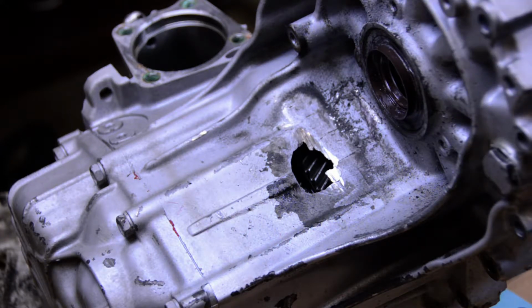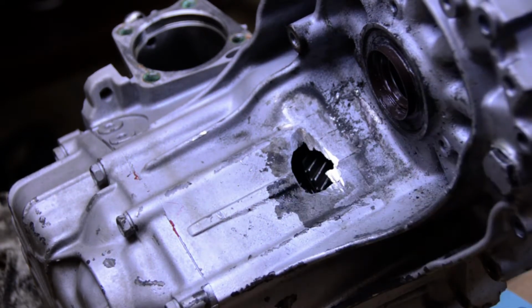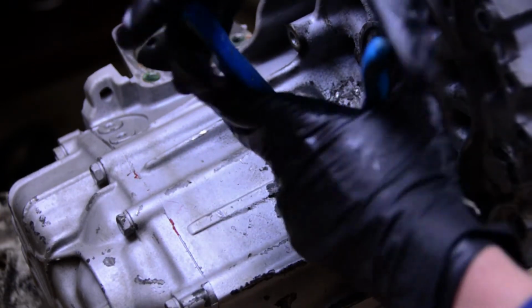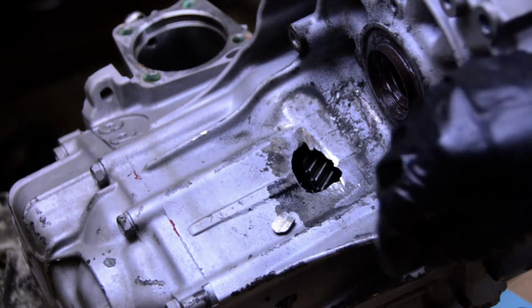Actually, let me just grab some channel locks and we'll just yank that off. The big thing we don't want is any more pieces to come off inside. So we want to take note of where it's thin. So like that is probably okay, but this guy is almost about ready to come off. So we are just going to yank it right out. I think. Just like that.